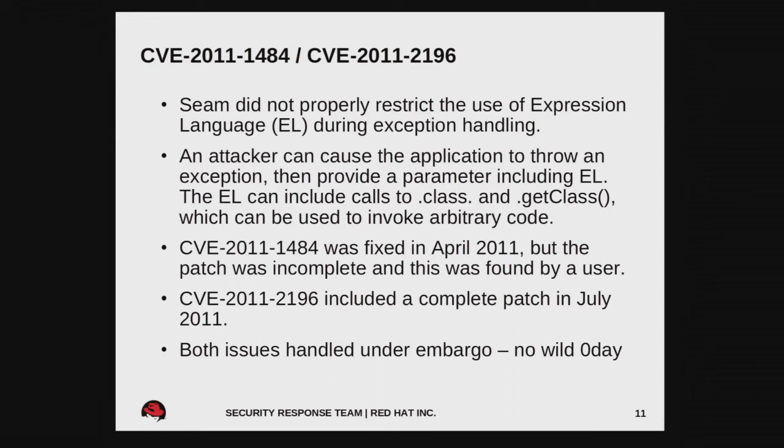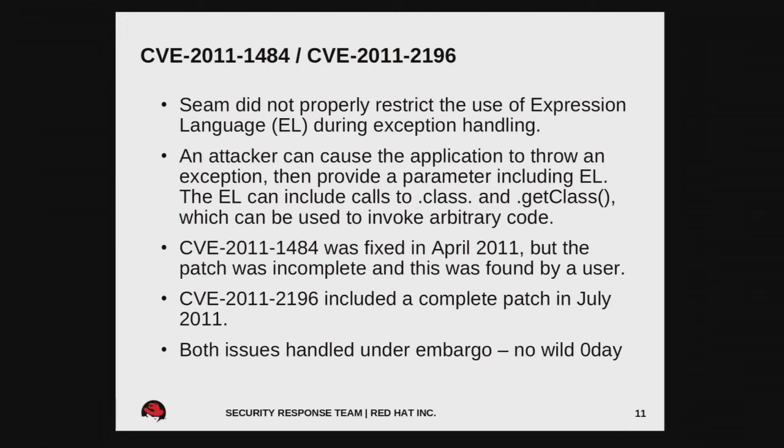It's implemented as a blacklist, not a whitelist, saying you can't access this method, you can't access that method. But you could access .class and .getClass, and once you'd done that, you could instantiate an instance of the JVM.